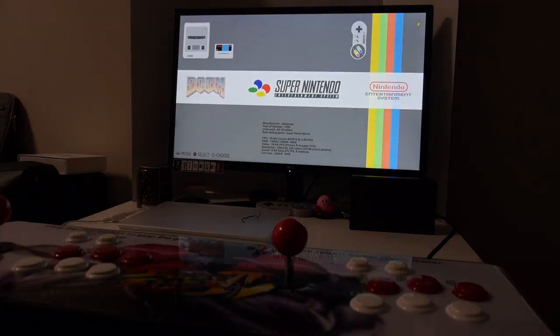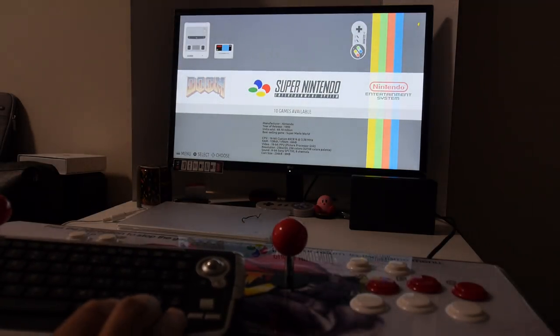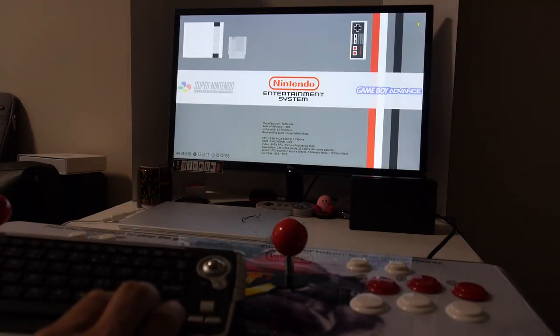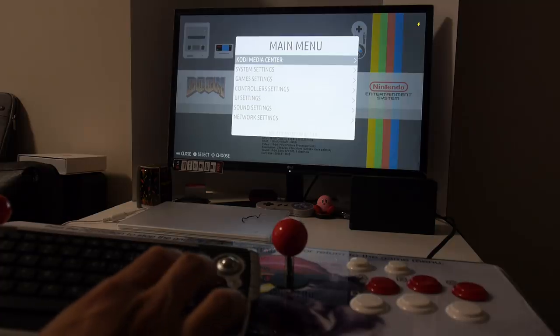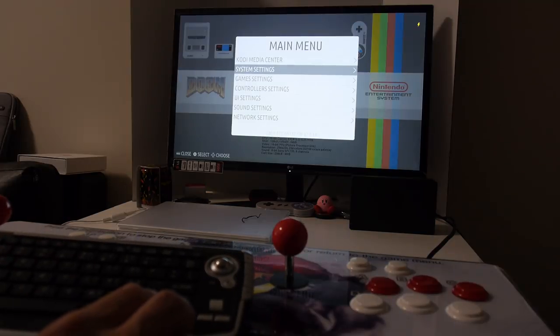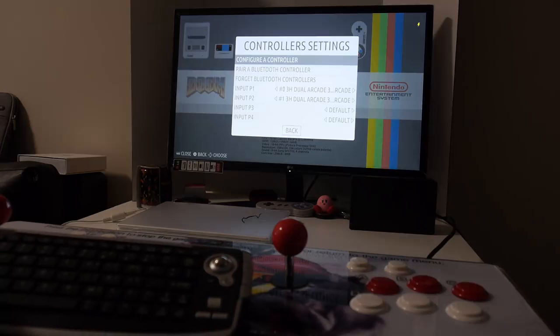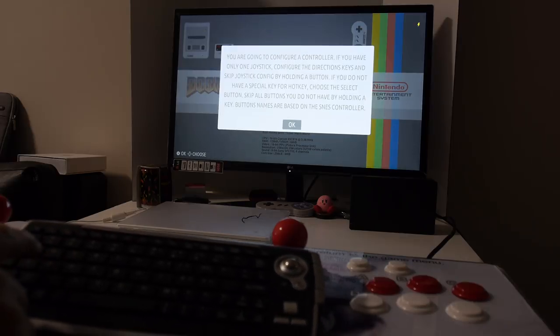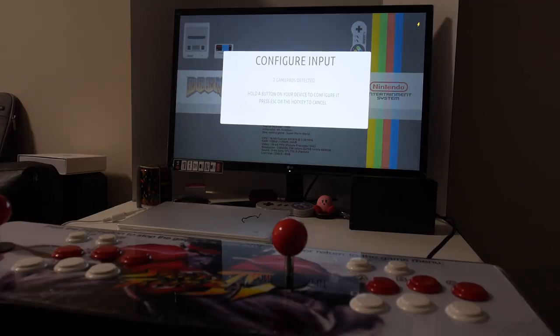You may have to hook up a USB keyboard in order for you to configure the controls. And what you want to do is hit the enter button on your keyboard to bring up the main menu. And then you can go down to controller settings and hit the A key. And now you can configure a controller and hit A again. And as you can see, it's detected two gamepads now instead of just one. So adding the USB HID quirks entry worked.